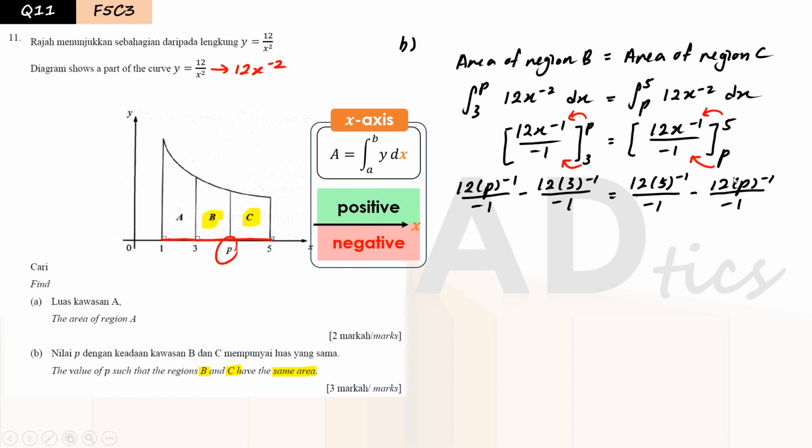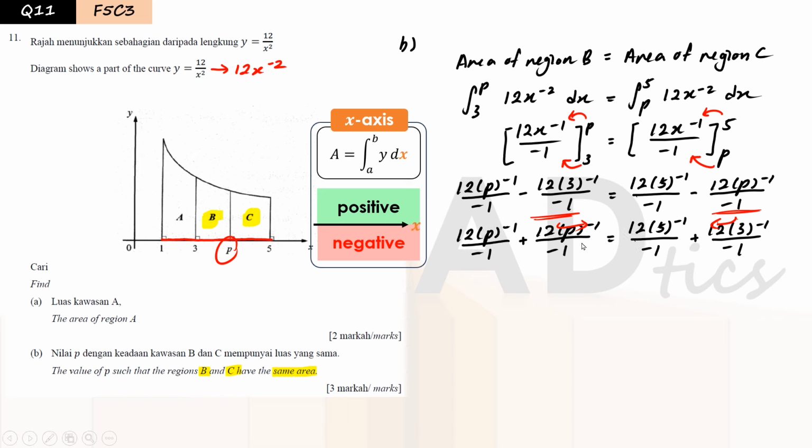Now let us rearrange this equation here and there a bit. For the values that have P, I'm going to move them to the left side. For those which do not have P, move to the right side. So this one will move to the left side, this one will move to the right side. It will be something like this. Let's further simplify the equation here. The negative 1 at the denominator here is a bit annoying, so let me move all of this negative to the top. Everything here moves to the top.